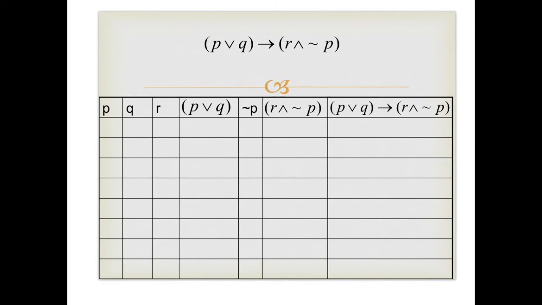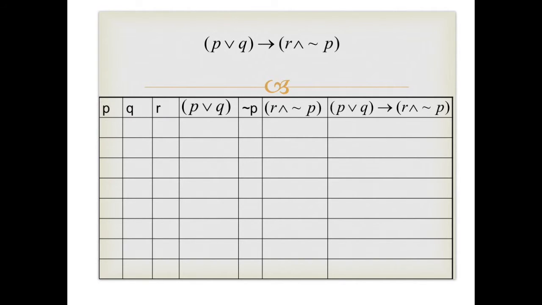Alright, for our next statement, we are adding in a third variable. So we have three simple propositions. We have P, Q, and R. To determine the appropriate amount of rows, each statement has two options, true and false. And since we have three different propositions, we have 2 to the third amount of rows, giving us 8 rows. Our pattern is going to remain the same. We're just going to have to readjust it for 8 rows.